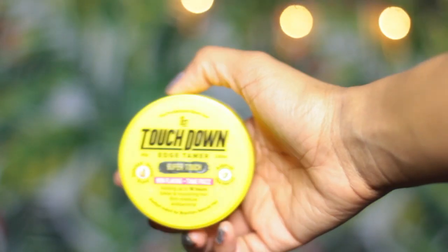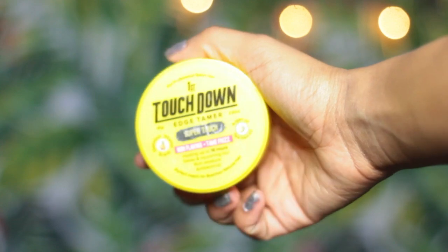Like I said, this is the First Touchdown Edge Tamer. Gets 2 thumbs up from me. And let me know which one was your favorite style. Do you like the 2 buns, the middle bun, or the side part with the bun in the back?